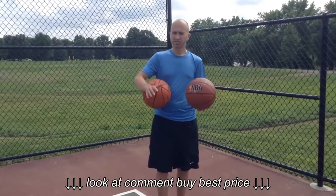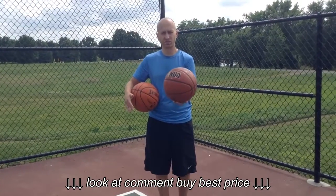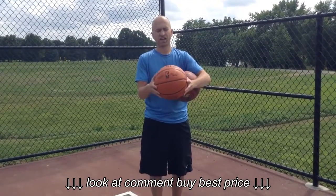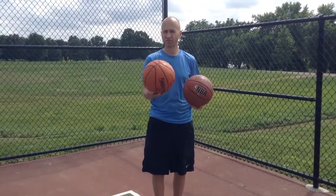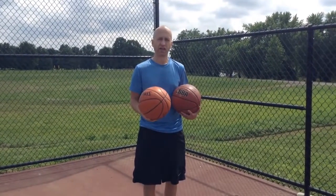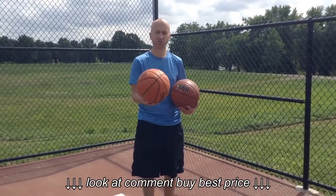If I were going to be purchasing an indoor-outdoor basketball from Spalding, I probably wouldn't pick this one. I would instead go with this Spalding replica indoor-outdoor basketball — it looks a lot like the one they use in the games. This one has a significantly softer feel on the cover than the ZIO does, the bounce is also more consistent, and it just sounds better coming off the pavement as well. This is a better quality ball.